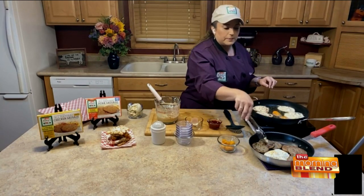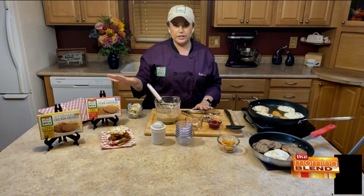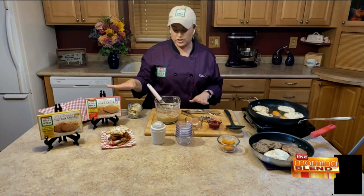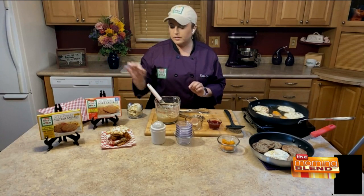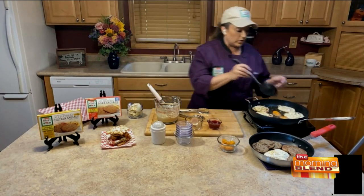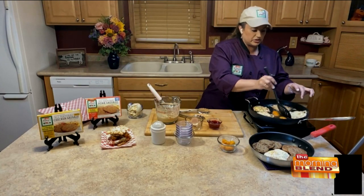Are those in the freezer section? You will find all of our sausage products because they are all natural, certified gluten-free, and never any nitrates or nitrites, and no additives or preservatives. So those are always in the freezer section. We have chicken, we have the mild, there's a purple box — that's maple flavor. There's a green box — that's turkey. So we've got all different flavors. Whatever it is you're looking for, whatever your tastes are, you'll find it. Always look in the freezer section for those.